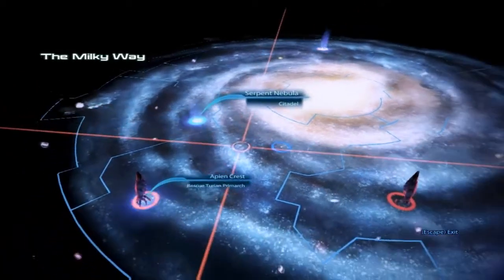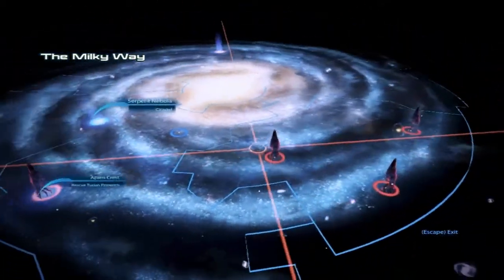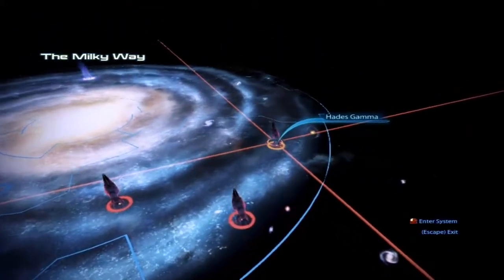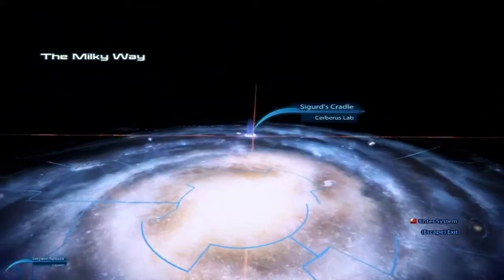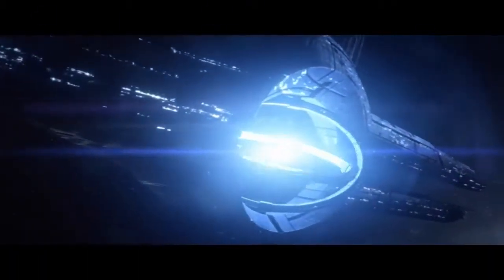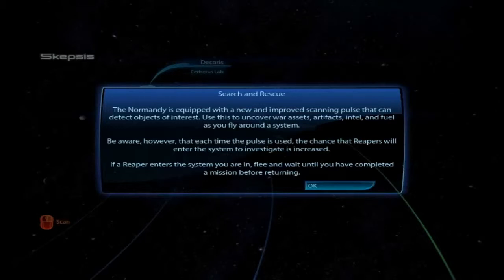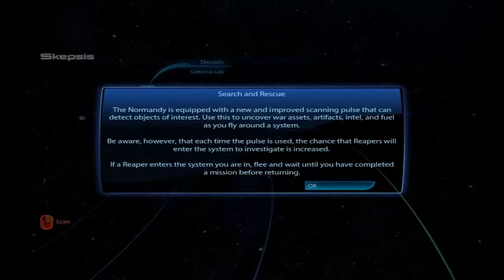Okay, rescue the Turian Primarch, Exodus Cluster, Kite's Nest, Hades Gamma. Let's go to the Cerberus Lab first. The Turian Primarch will be fine. New and improved scanning pulse. Can technologies uses to uncover stuff.